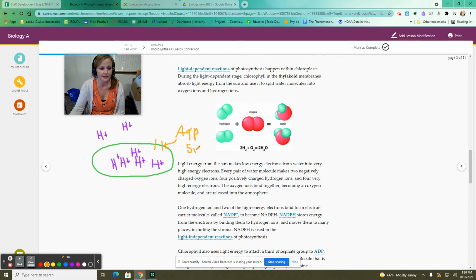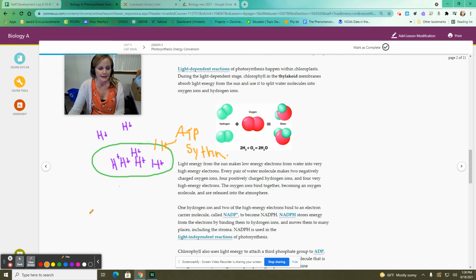It's hard for me to write on here, so hang on. I do have a pen. I'm going to try using that actually. Oh, no, I can't do it because I'm on the wrong monitor. But ATP synthase, I'm just going to write it like that. Okay. I'm sure I spelled that wrong.